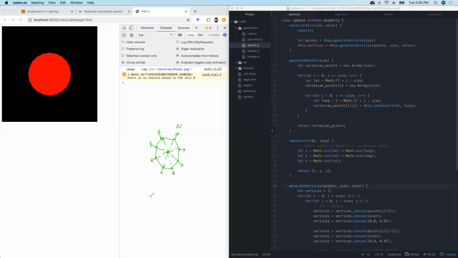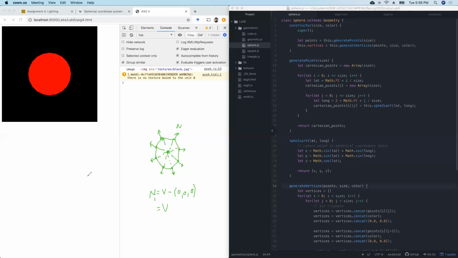So a normal for a given vertex, let's say i, is the vertex position minus 0, which is the center. So it's actually equal to v. It's funny because for the sphere, this is a special case. For the sphere, the normal is the same as the vertex.